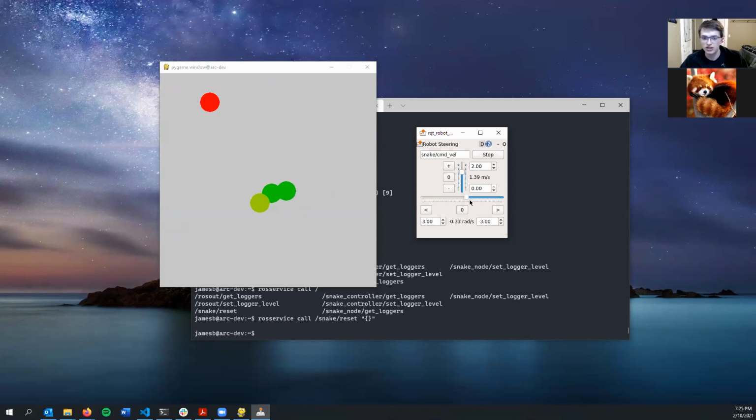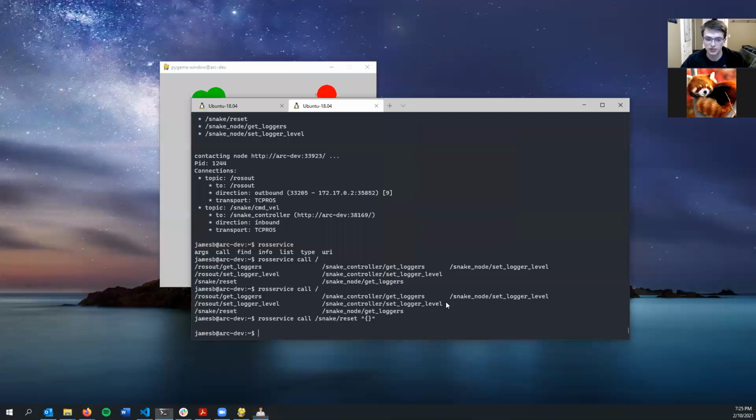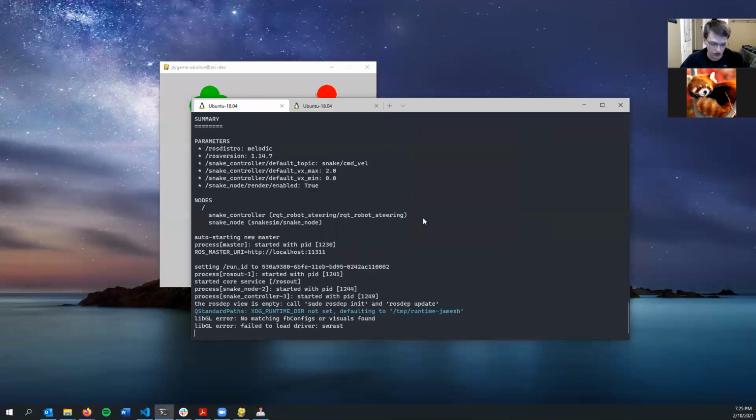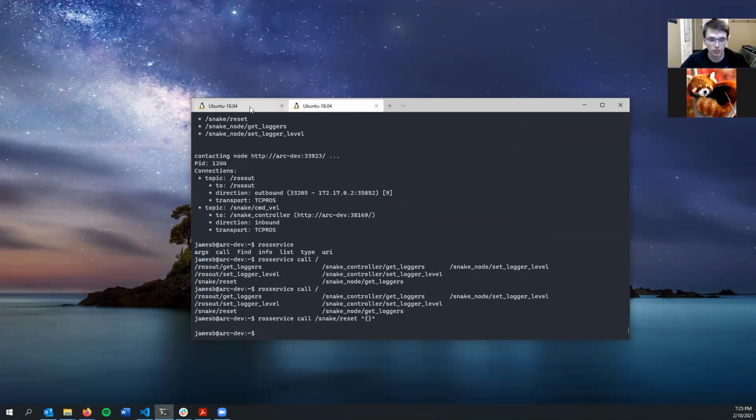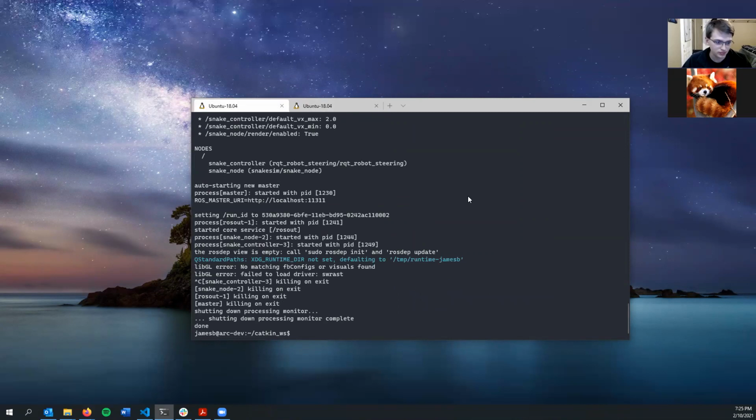But that's just a quick demonstration of some of the different command line and graphical tools that you can use when debugging. That's going to help when doing this tutorial. So I'm going to go ahead and kill this off, and then we can get started writing some Python code. And I'm going to keep this second window open for a little bit longer. Okay, so I've got the tutorial pulled up on the left side here, and I'm going to start making my way through it.